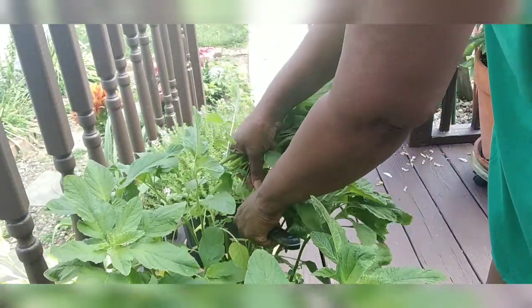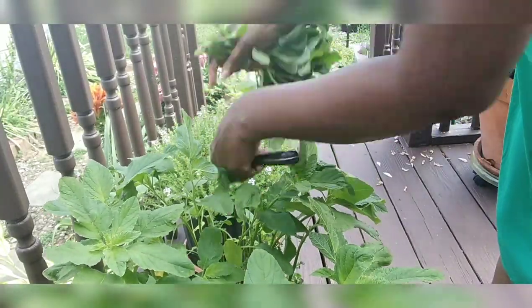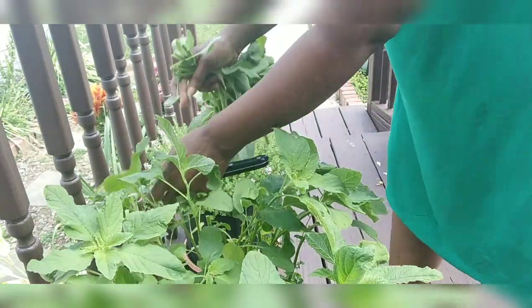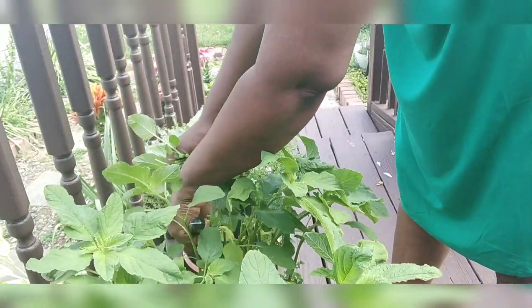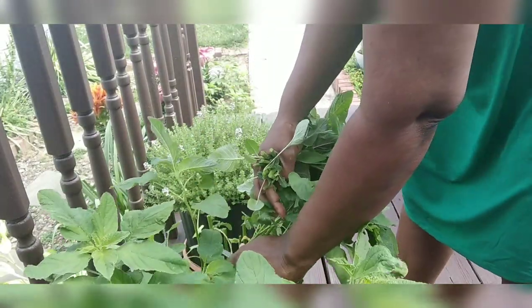callaloo. Yes, so if you plant, you will get. And these are natural, organic callaloo or spinach, whatever you want to call it. But I know it's callaloo. And no chemicals go on them, just natural water from the pipe that I use to water them.